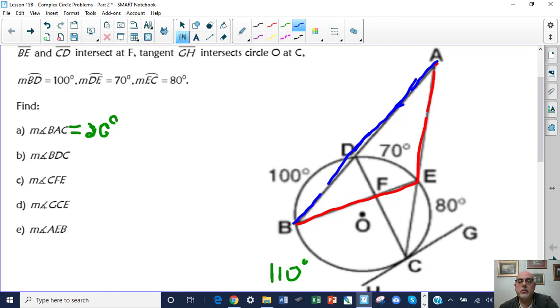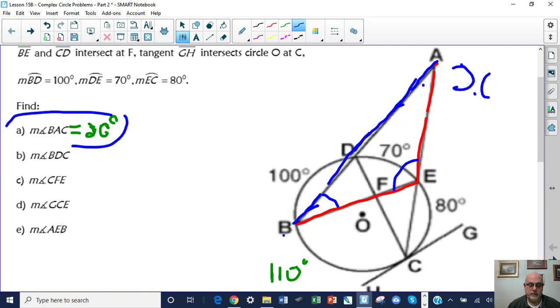In part A, we found out that that angle was 20 up here. Pretend it's 20, it's right here. The other angle in this triangle is angle ABE right here. The vertex is here; it's an inscribed angle, so you can figure out the measure of that angle. And now you know that's 20. When you add that to it and subtract from 180, you'll have the measure of angle AEB.